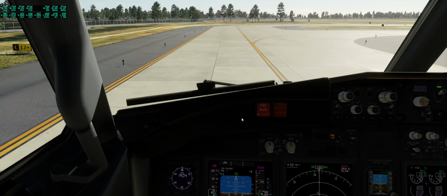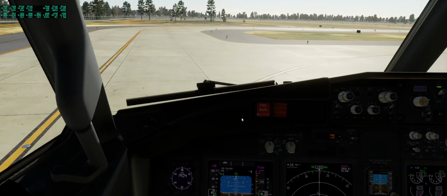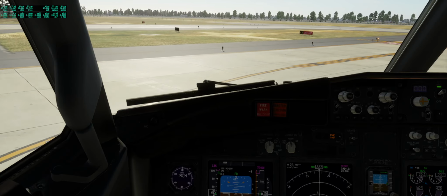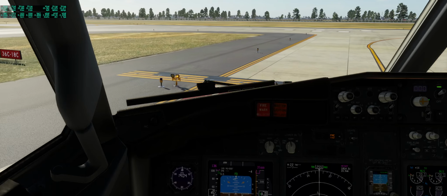Okay, we're turning on the first drive here. I think the bigger heavies may take the other one. We don't. So we're coming onto runway 36 Charlie.